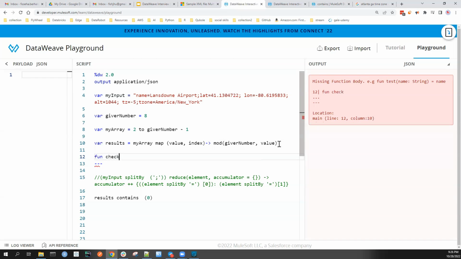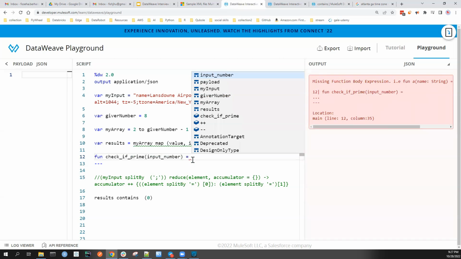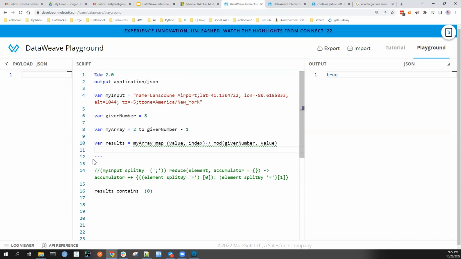I'll call it check if prime, and the input number will be the input. The input number is any number that we pass. We have to use copying and so on, but let's leave this one for now; I have a session on that. Let's answer it using an if else clause here.